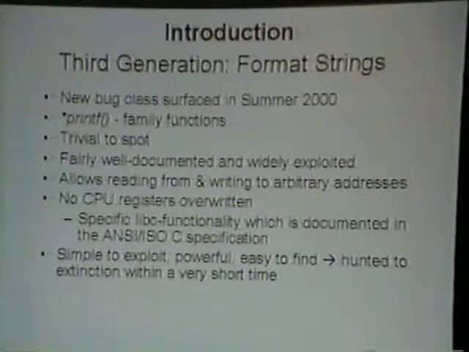So this bug species has been hunted to extinction very quickly because they're very, very easy to spot, very powerful, and easy to exploit. Imagine it like an animal you'd get a high market price for, and that's really stupid and will not run away when you look at it. So they're pretty much gone in open source. You can still find them in closed source, though not in all closed source anymore. Checkpoint fixed about 100 of them last year. They're probably the only bug class there is that can be 100% automatically detected. So that might be one of the reasons why they are gone so quickly.